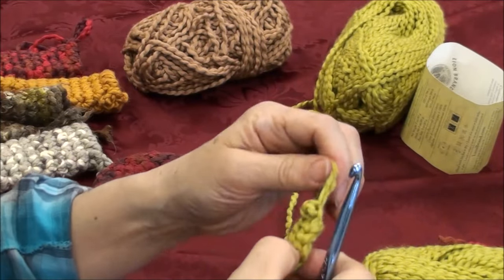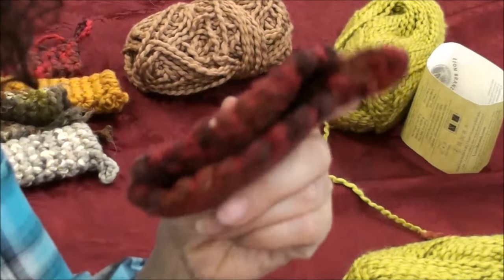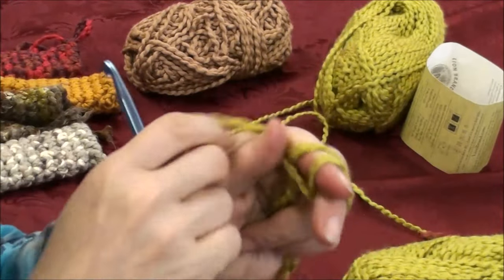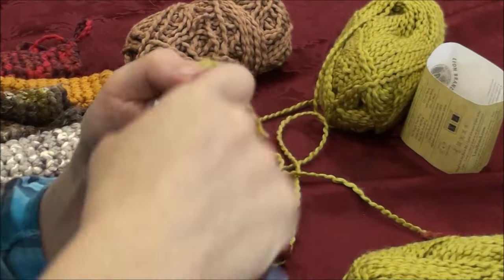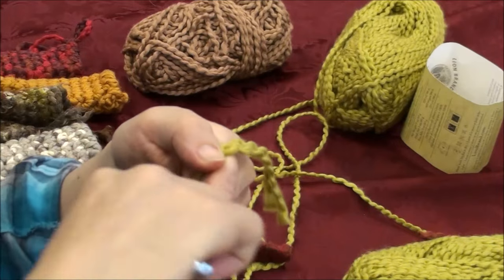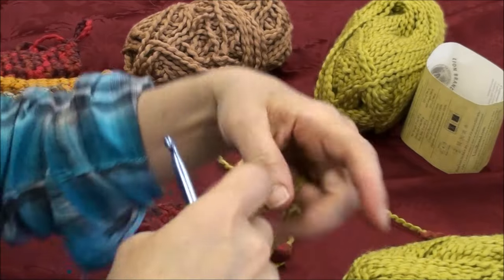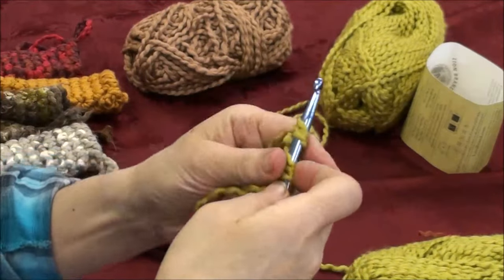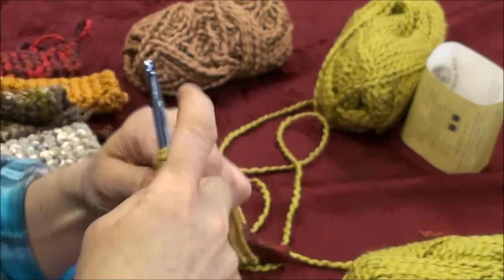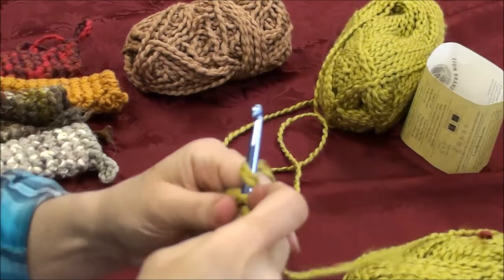Okay, what happened here? All right, so now I'm going to be showing you how I make this one, which has very little difference, that shorter, wider one. They both have their place. I use them both frequently. So I start off with the same, the magic circle, and then working 5 single crochets into the circle. 1, 2, 3, 4, and 5.